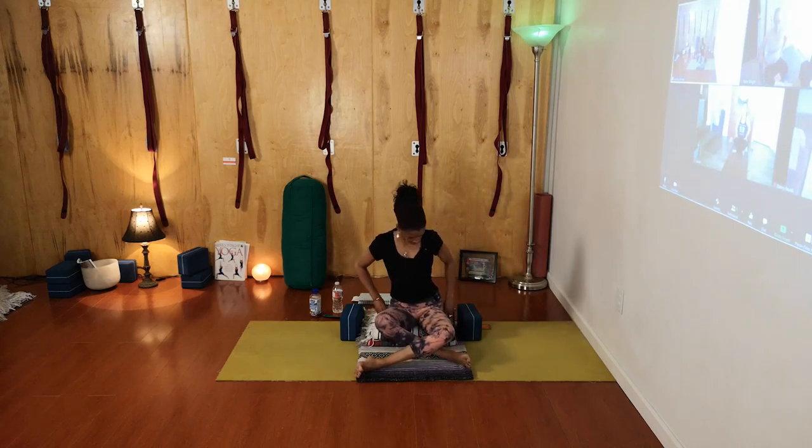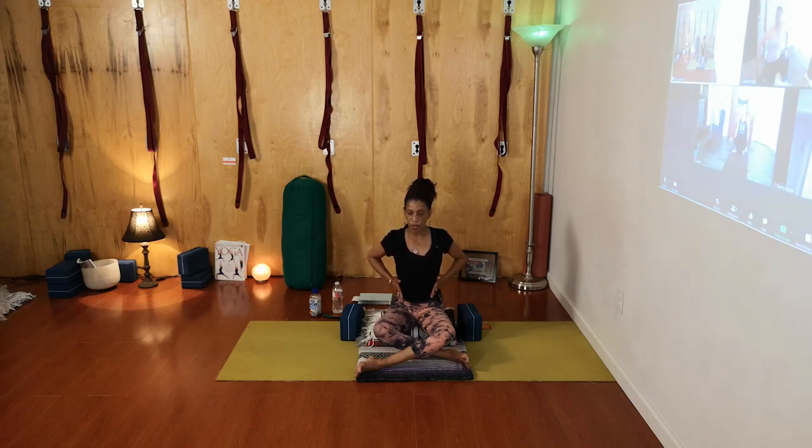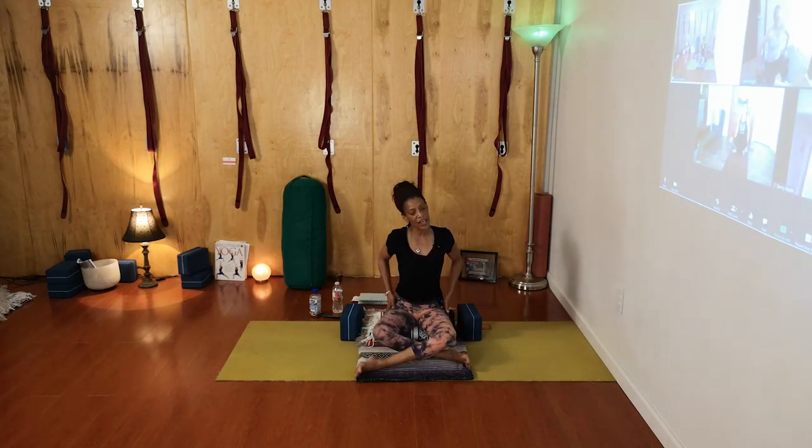Bring your fingertips outside of your hips to your blankets, your blocks, or your mat. Press down, keep your elbows bent, and we're really going to stretch the side rib cage up. So think of moving your torso out of your weight. Keep your outer knees heavy, your outer feet heavy, and your outer hips moving towards your mat. Draw your abdominal wall back, your sacrum and your tailbone down.